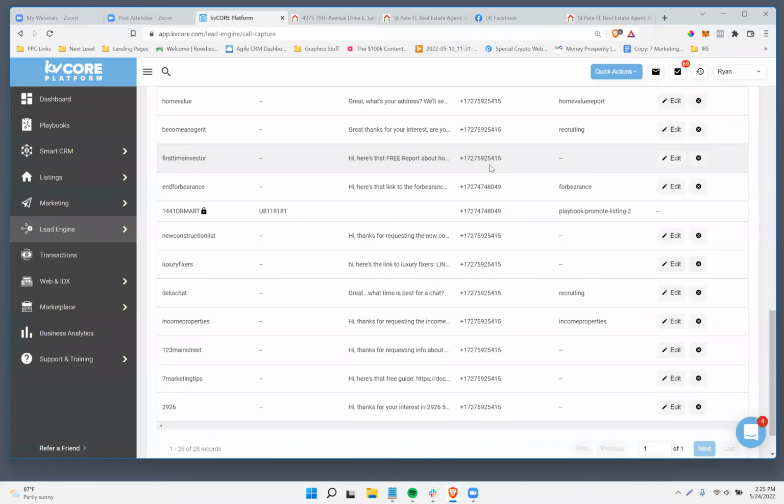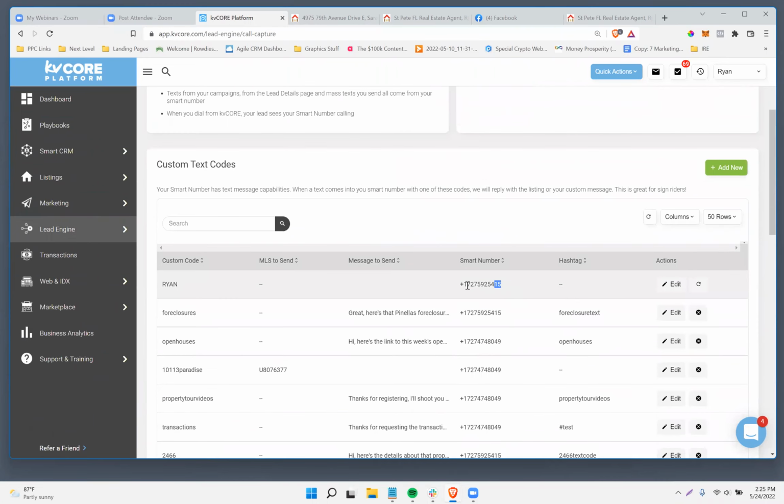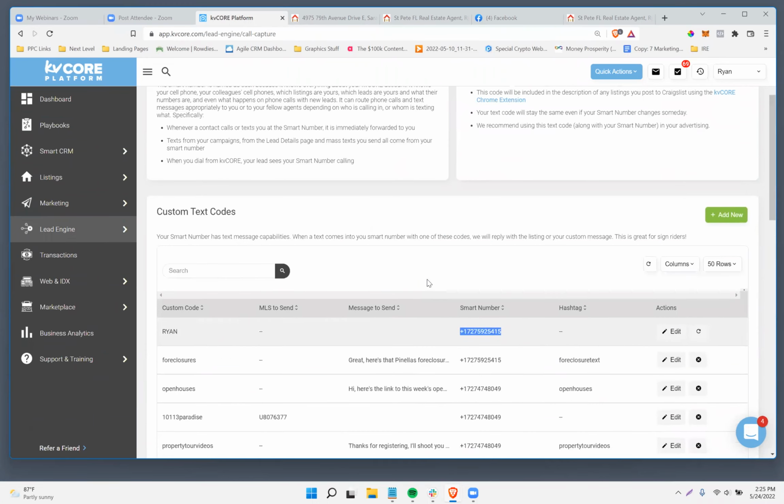The issue with smart numbers, and where there's a little bit of confusion, is if one of your leads calls the actual number and that lead is not in the system as one of your contacts. So say you're working with somebody and you've got their cell number, they're in kvCORE, they're in the CRM, great, but they're at work and they're calling you on their work hour from their work line.